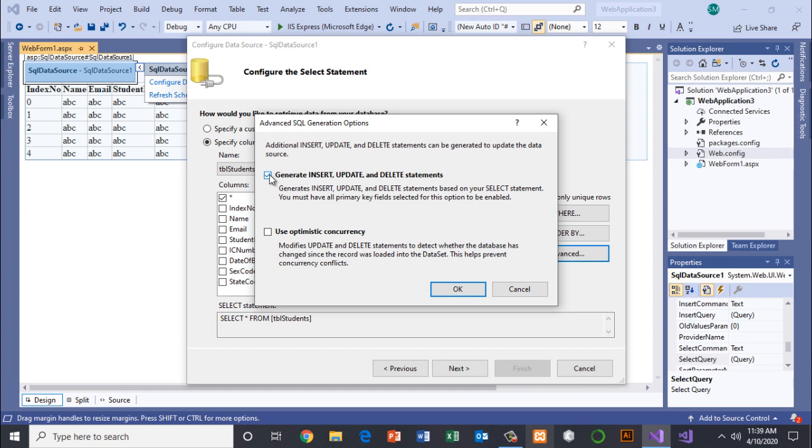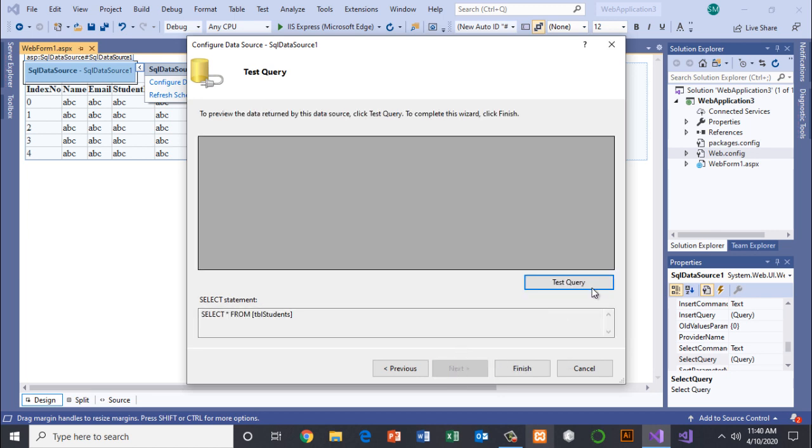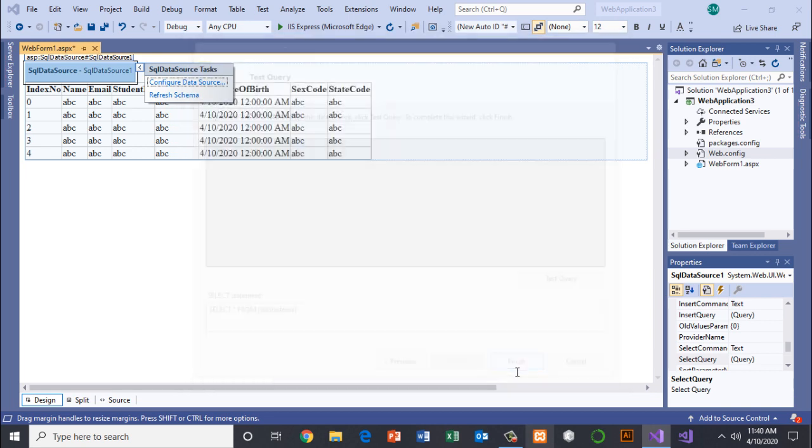So if your table does not have a primary key, you cannot click this one. Now leave this alone. We click OK, and then we click next, and then we click finish.